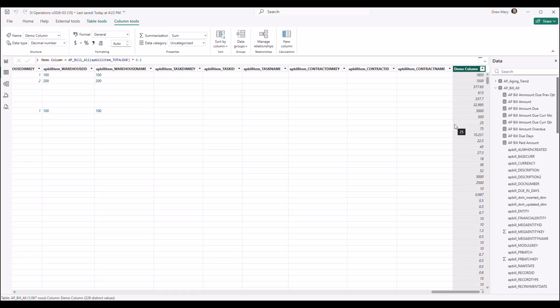Now, that's nice and that's fine. Nothing wrong with that per se, but let's say this table has millions of rows. If I do a calculated column like this on a table with millions of rows, then we start running into problems, especially if I'm creating multiple calculated columns, because whenever the data gets refreshed, those calculated columns get refreshed with the data.